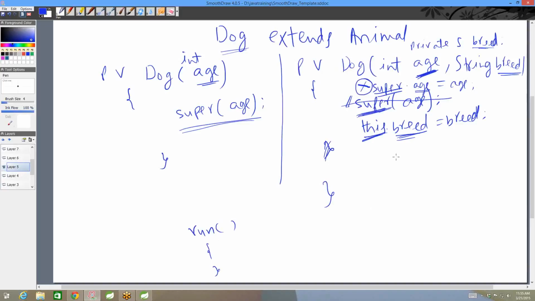When you call the run method simply like this, you'll be calling from your class, meaning wherever you are. And to be explicit, you can say this.run. When you say this.run, I'm talking about this, meaning dog.run. For some reason, you want to call not my run, not dog's run, but my dad's run, meaning animal run. In that case, you can do super.run. This is possible. So you can use super not only for the constructors, but to call your superclass's methods and to access the superclass's variables also, is my point.